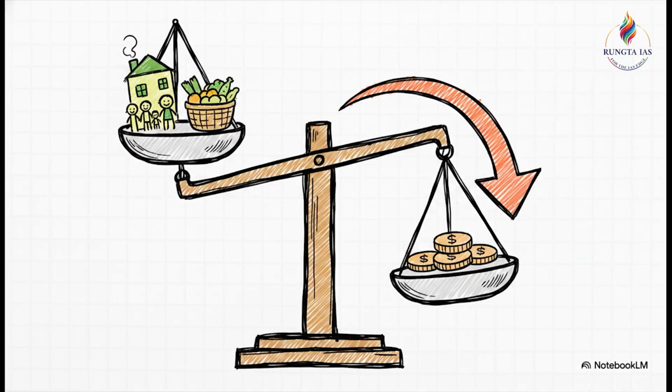And this is a crucial point for your answers. The very goal of negotiation has shifted. It's a massive change. Unions used to fight for a living wage, right? Enough money for a worker and their family to have a decent standard of life. Now the fight has become defensive. The struggle today is often just to get the legally required minimum wage. It's a major downgrade in their bargaining power.